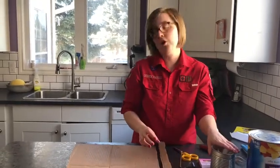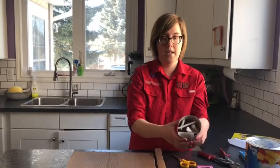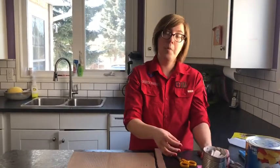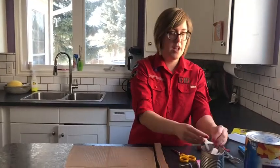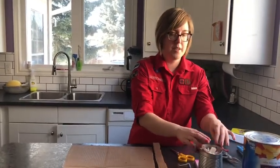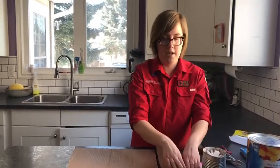And then to pour over top of our cardboard and wick, we're also going to need some wax. You can use paraffin wax if you have things like that on hand, but I'm being extra resourceful and I have some old candles that have burnt down and things like that that I no longer need that I'm going to melt and pour in here.